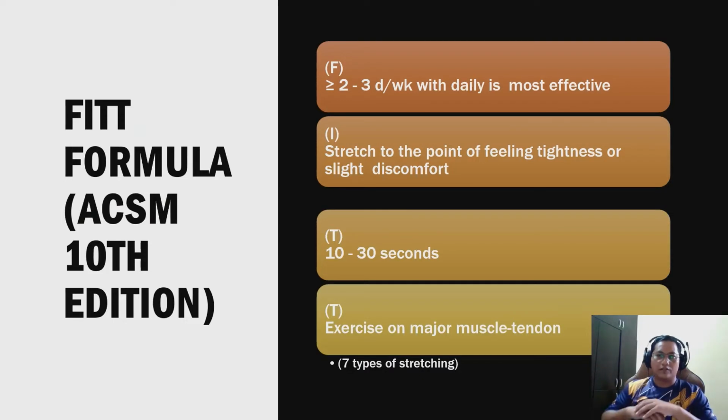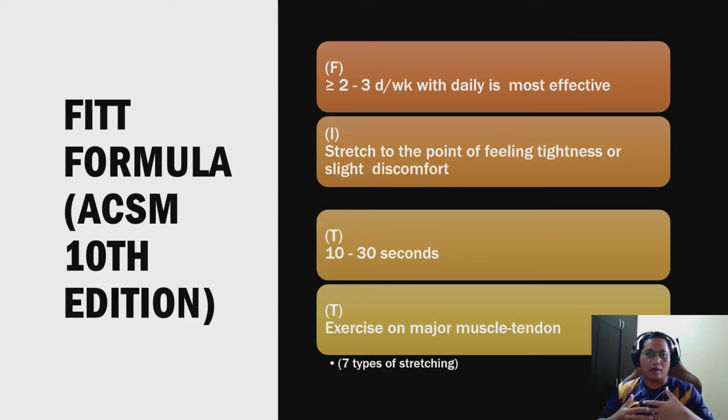Alright, for these guidelines, we're going to use the FITT formula. This formula is very popular and is considered a gold standard that we can follow in order to improve the flexibility of our body. Alright, FITT, what is it? F stands for frequency, how many times you have to perform the activity. I is for intensity. T is for time, and the other T is for type. What type of activity can you do? Not just for recreational or sport activity do we use the FITT formula, but for flexibility improvement we also use the same formula.